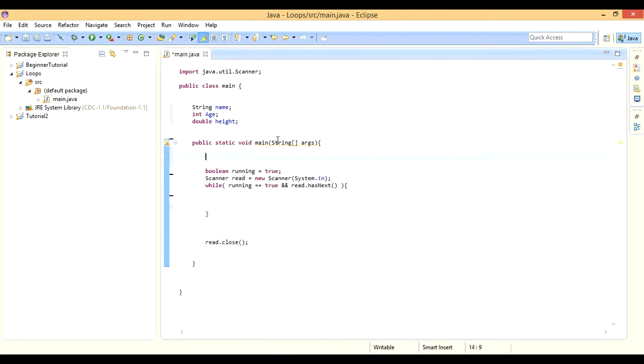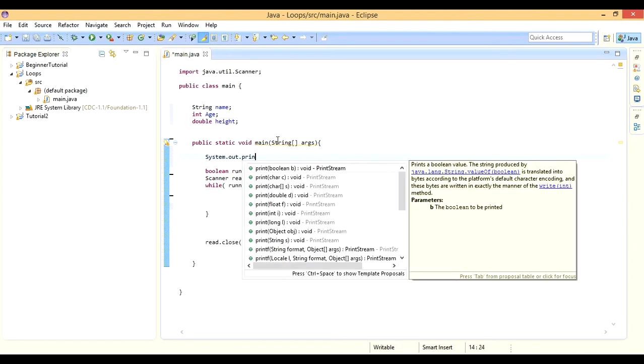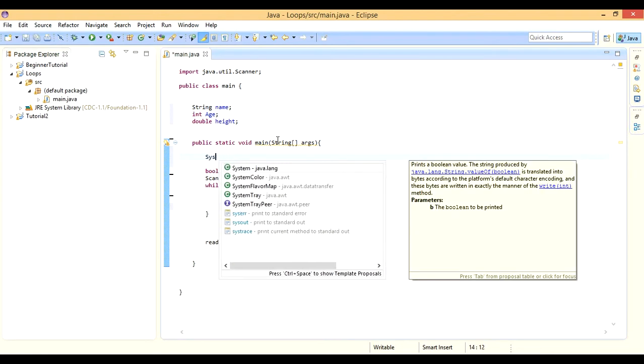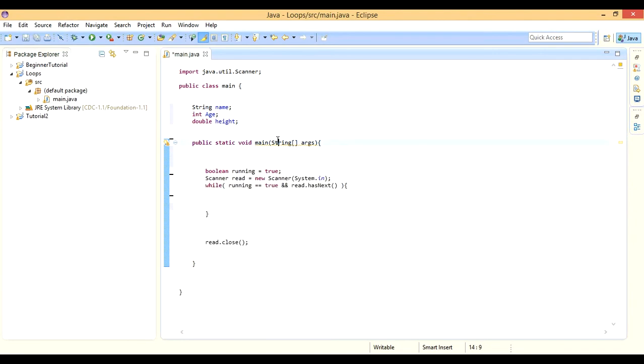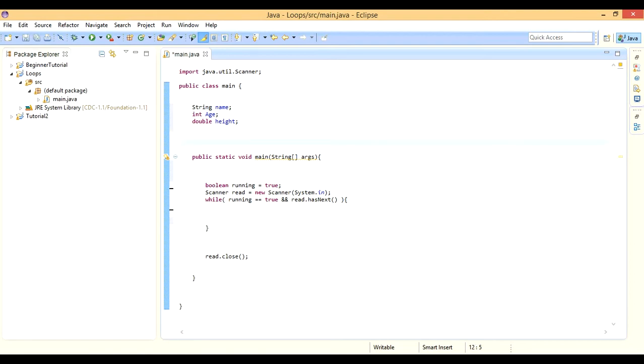Yeah, I just want a double in there so we can work with it. Okay, so let's start off the program by saying system.out. Well, let's make a method that's going to return a string, and let's call it getStringInputs.